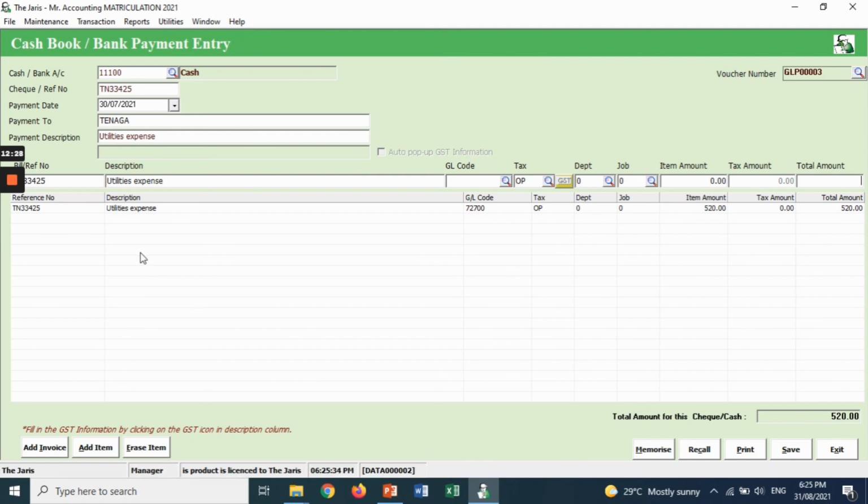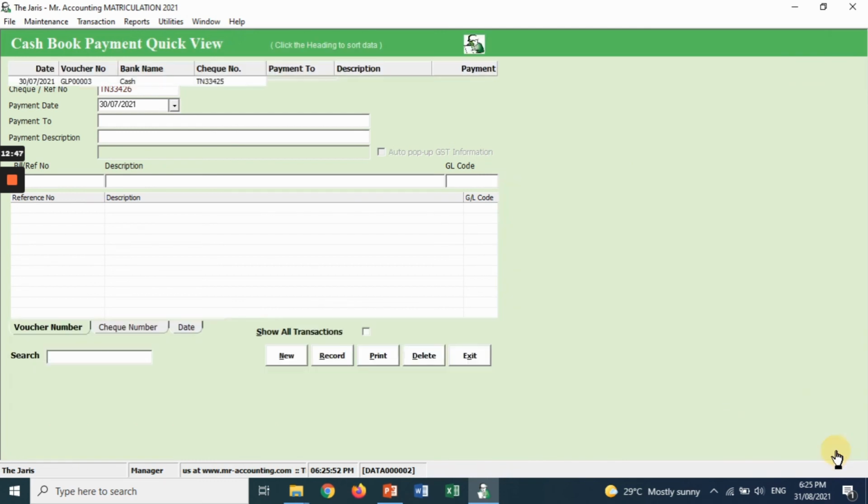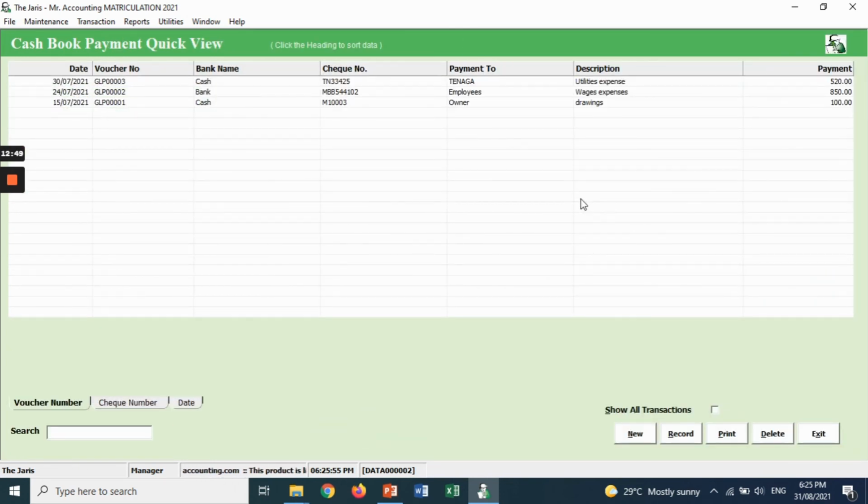And you can check the detailed utilities expenses, and also you can check the amount. So when you have checked and there is no error, and don't forget to check the date of transaction, you can save and exit.